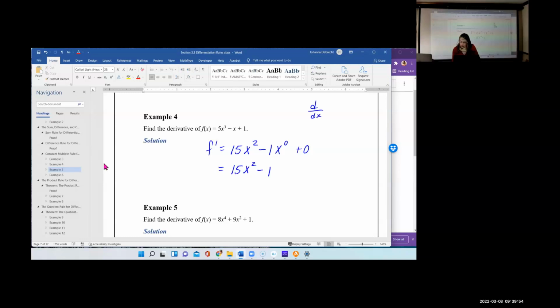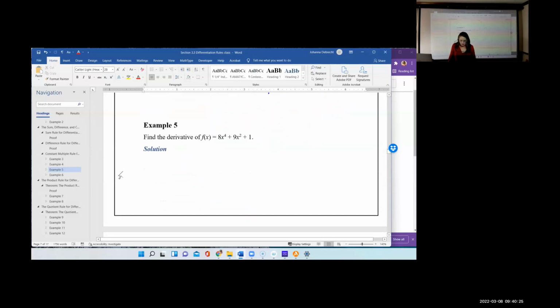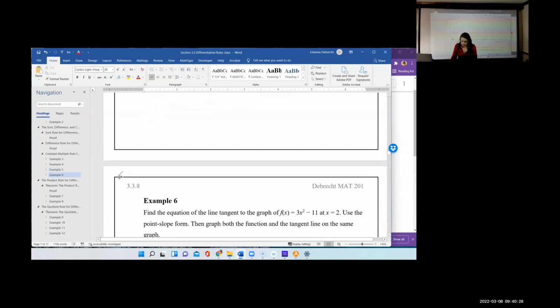Basically, what we're saying is the derivative of x is 1. All right. It is the power rule. You are pulling the power 1 to the front, reducing the power by 1 to become the 0th power. X to the 0 is 1. So the derivative of x is 1. It does work. But most students eventually just memorize that the derivative of x is 1. All right. What about examples 5 and 6?